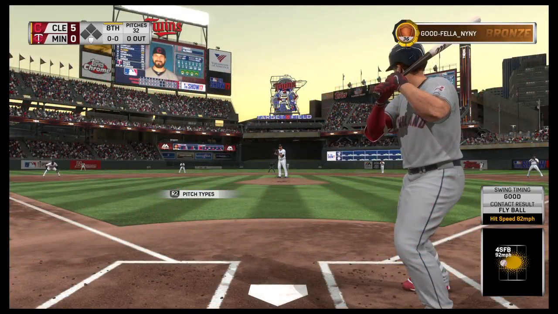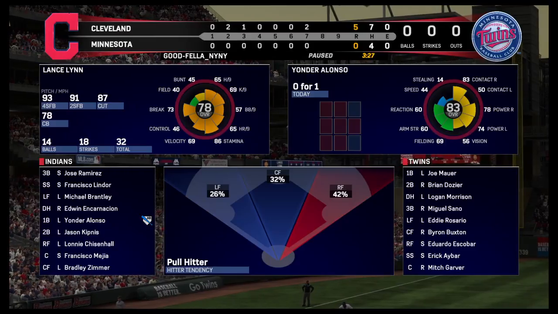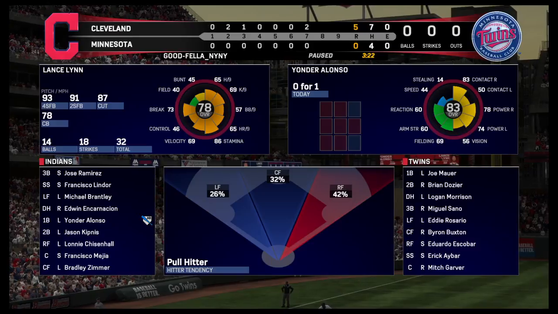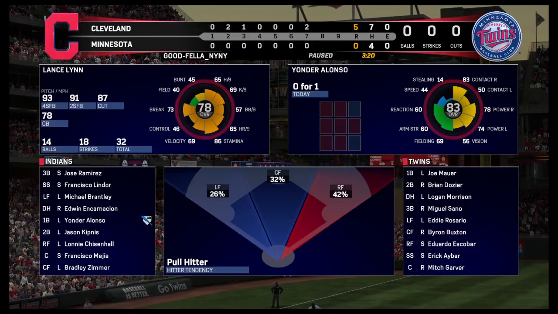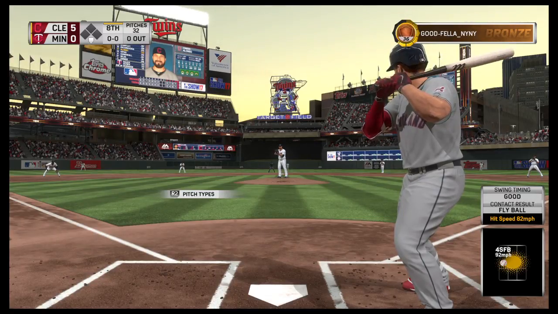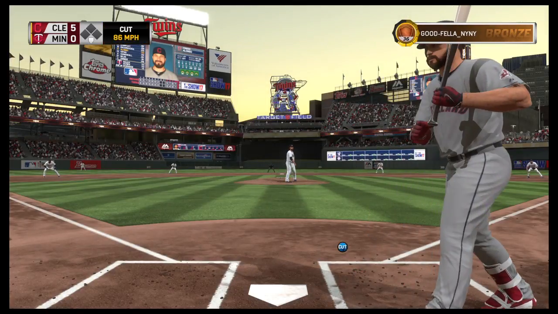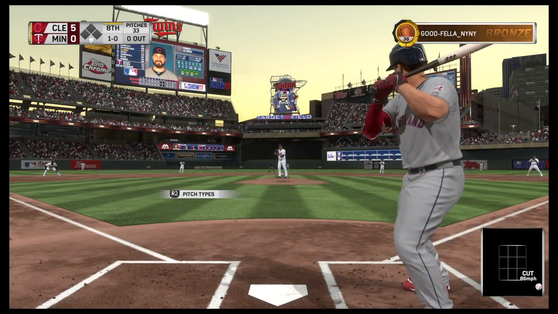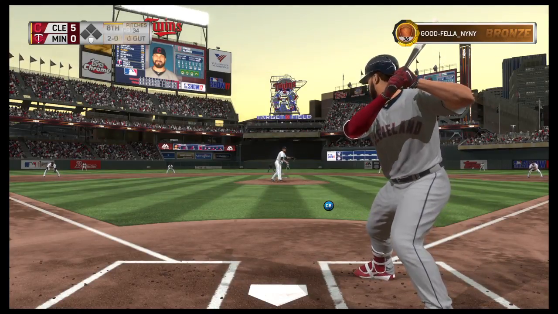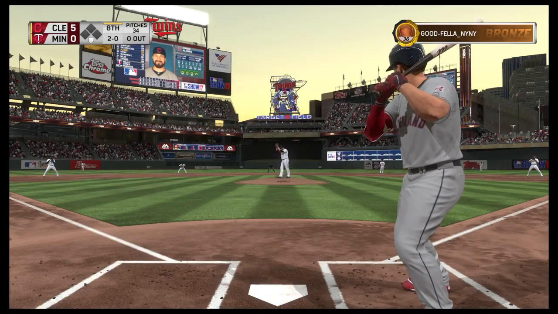Here's Yonder Alonso. A couple of walks for him thus far. Now the Twins are going to get a lefty up and throwing in the bullpen. Yonder Alonso, ready to deliver. Here's the first pitch, down and in here. 1 ball, no strikes. He's already got 2 walks in this game, and that ball right there, another ball. So we may see them kind of nibbling and pitching around him. He might be taking walks all game.